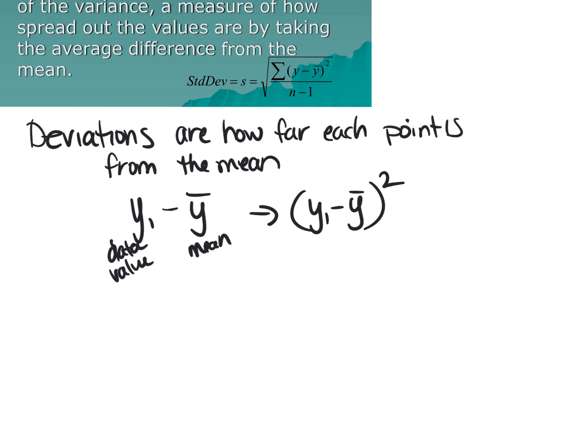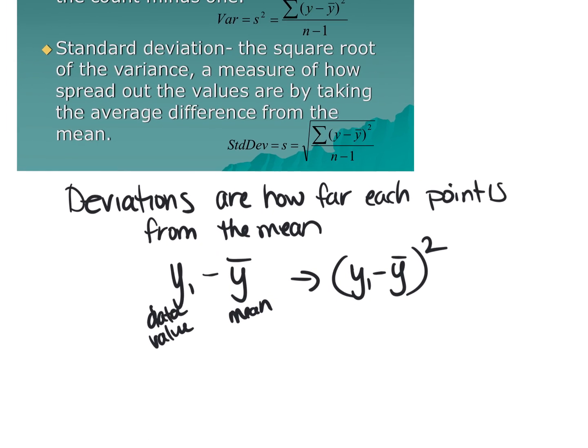Okay, we realize that there's variation in our data, and so when we do the average variation, we account for that by subtracting 1 from the total number of data values. Okay, so we're going to do an example in a minute. Standard deviation is, after I add that all up and divide by n minus 1, I take the square root. So the standard deviation is the square root of the variance.